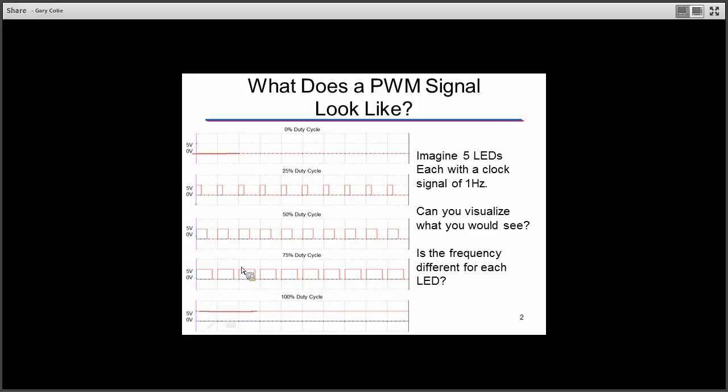If you varied the duty cycle, the amount of on time, this one right here is a 25% duty cycle out of this period, and the actual brightness of the LED would be dimmer. As you increase it, working your way up from 75% to 100%, the brightness changes. So they're trying to get the students to understand pulse width modulation a little bit.